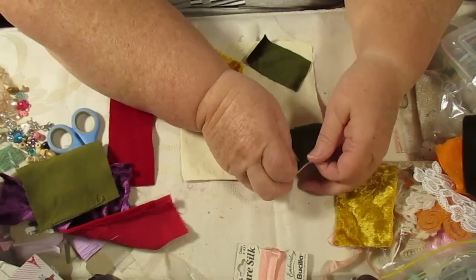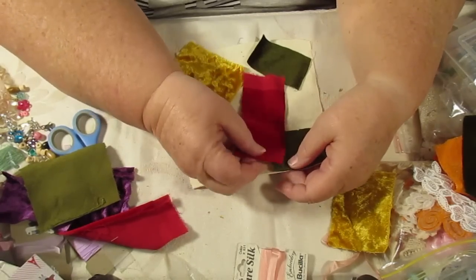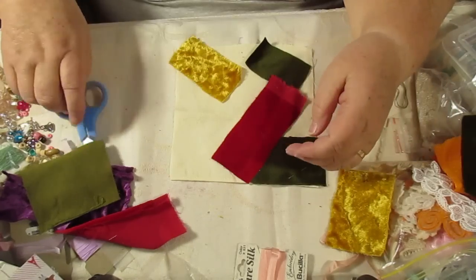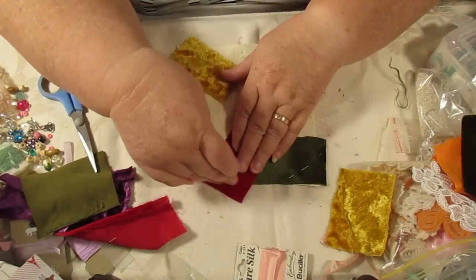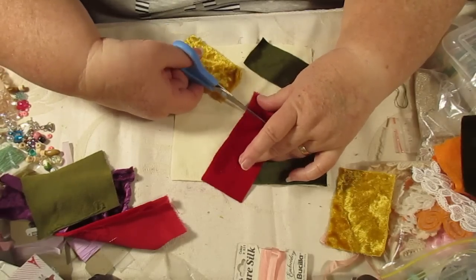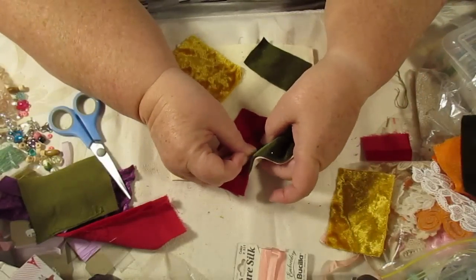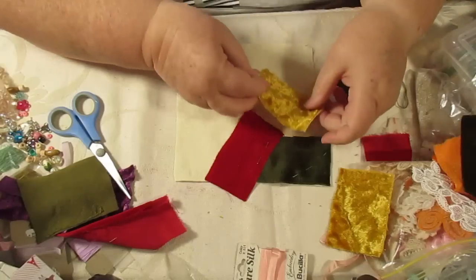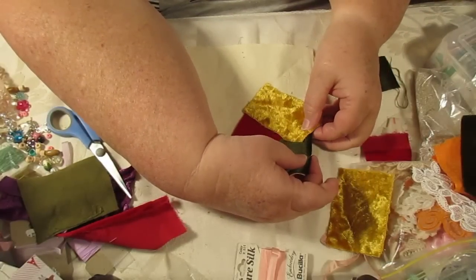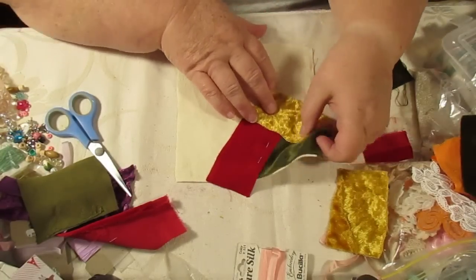I'll just get a pin and put it on. Because I'm doing this in velvet, you'll find that it doesn't fray too much, so you're going to be able to butt that up against the other one. But you don't want to do it straight — there's nothing worse than having straight things, is there? So you want to do it on an angle like that. I'll put that there on an angle which I want to take up a bit further past the edge, so when that's cut off it'll be nice and smooth. I want to put that one there. Now, when I think about the seam — the seam will be here and I'll need this to come over there enough so that it covers that up nicely.